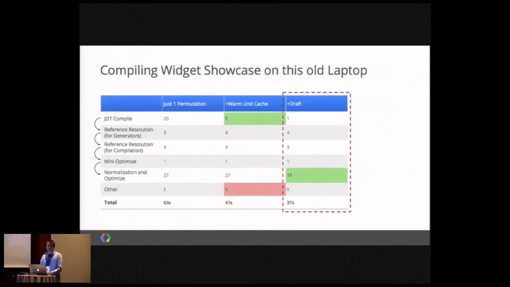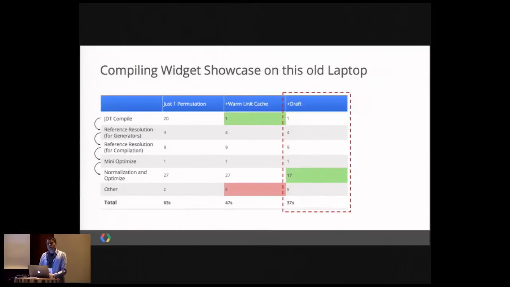So when you want to get it even faster, you play with your flags a little bit and you turn on draft compiles or optimize 0, basically. They're mostly synonymous. And you can see we get the compilation performance down to 37 seconds, which is significantly better. You can see we've got a pretty significant gain, mostly in the normalization and optimization phase. We turned on draft compile flags, and as a result, instead of doing a full global optimize, we did just a really quick optimize. But you may notice we're still spending 17 seconds on what's supposed to be a minor optimization. A lot of that's because of semantic normalization that has to occur. So this is the state of the world right now, and it's not a great state.